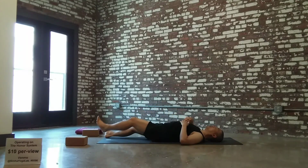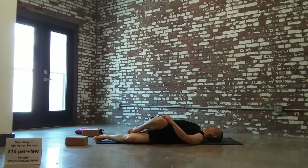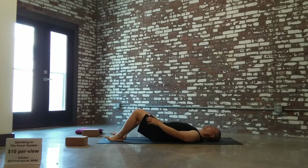Take it back to center, switch legs, switch arms, and twist to the left. And then back to center again. Hug both knees in. And when you're ready, step the feet to the floor.